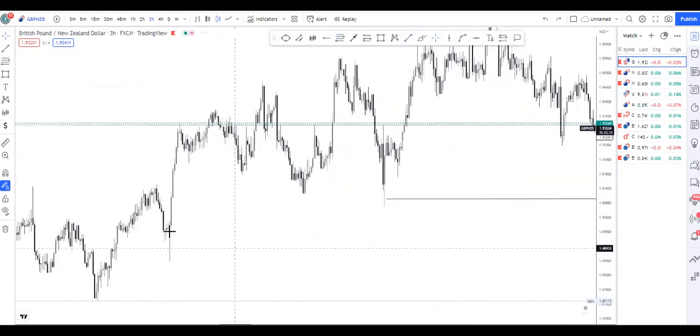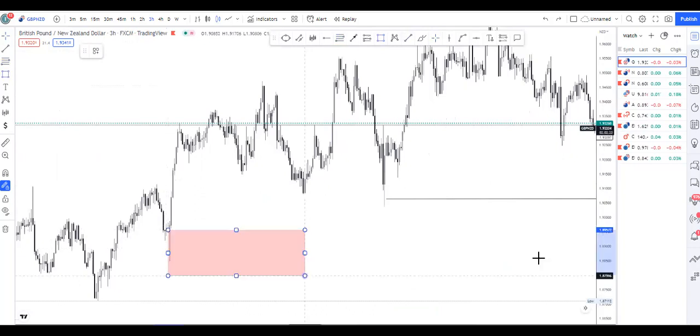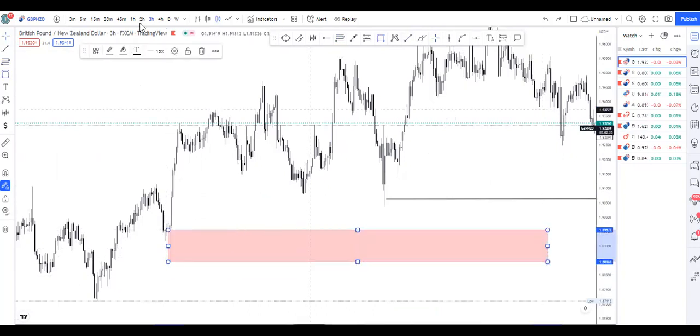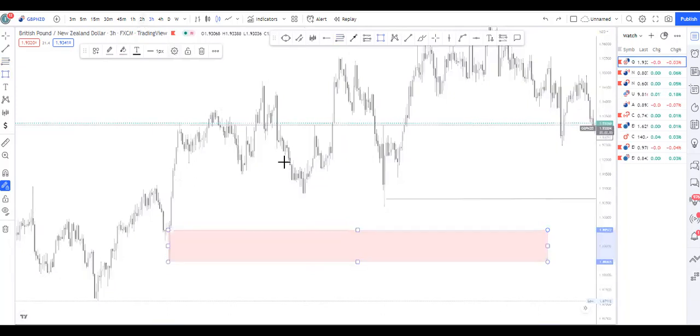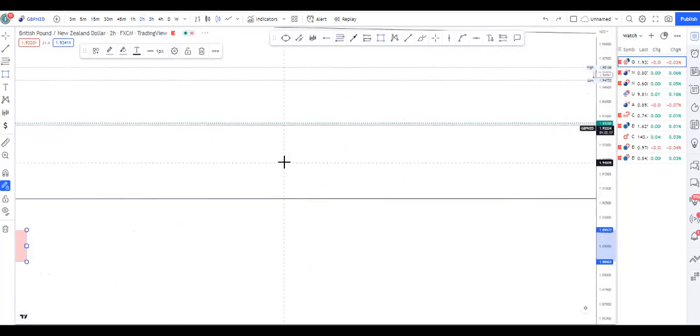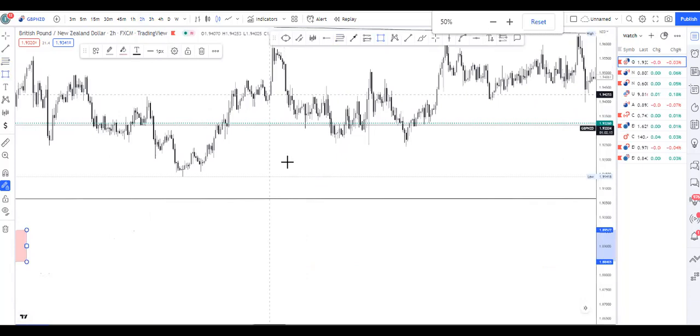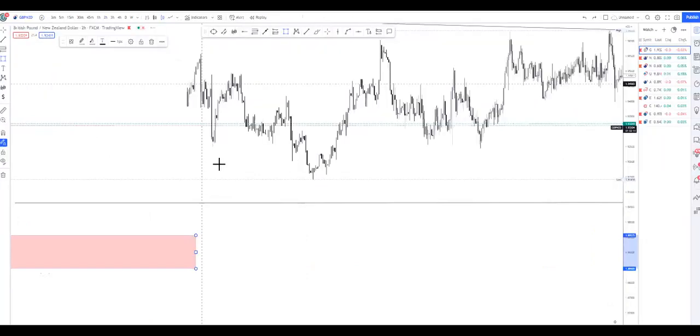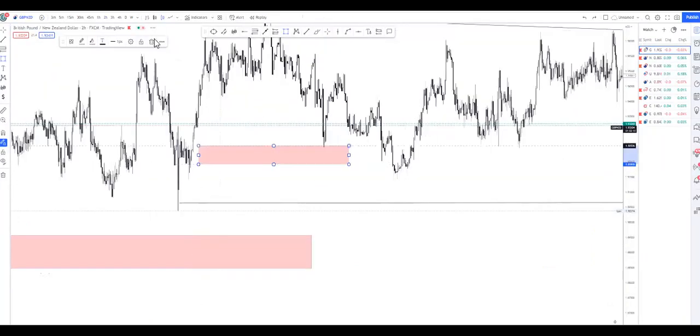Looking at what happened here, if you understand the psychology of candlesticks, you'll know that this is an open order. Let's check out the candle behind that. If you understand the psychology of candlesticks, you'll know that that is an open order right there. That is, there's an order block right there.